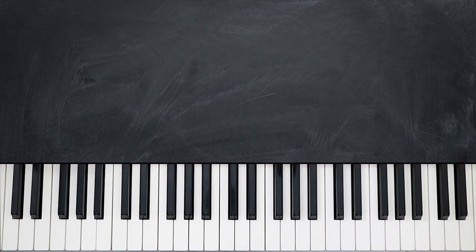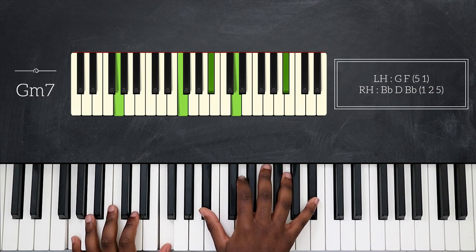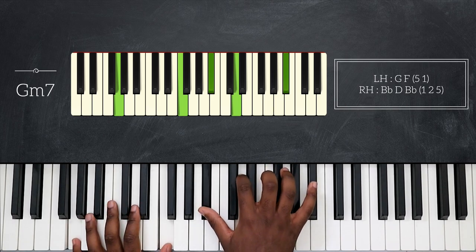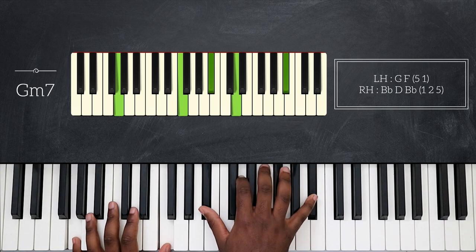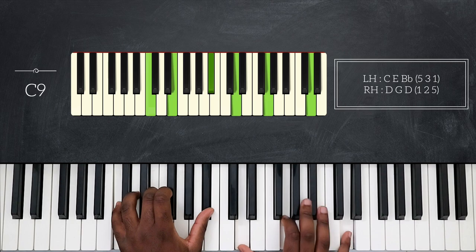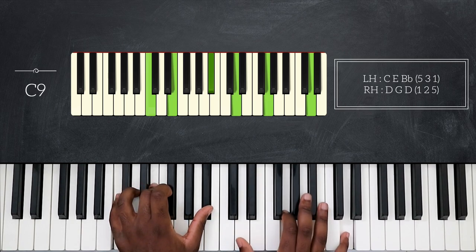We start off by playing G minor 7. That's G and F down on my left hand, B flat, D, and then B flat again for my right hand. So that's my first chord. Then I'm going to play C9. C, E, B flat left hand, D, G, and then D again for my right hand.